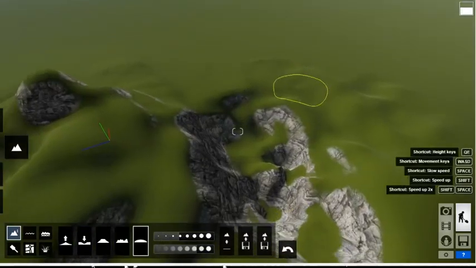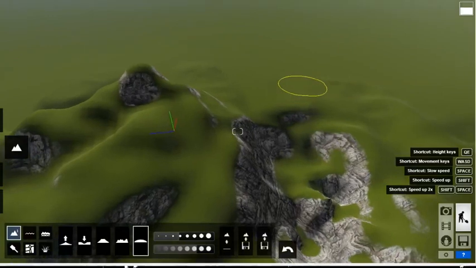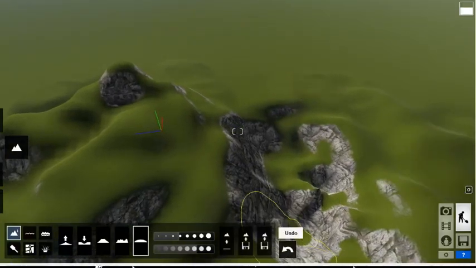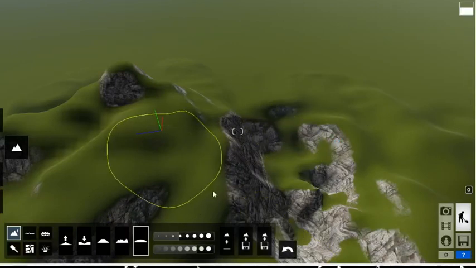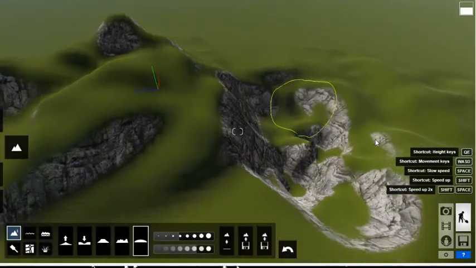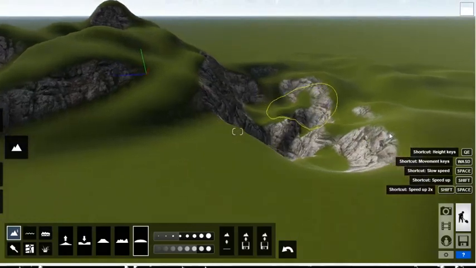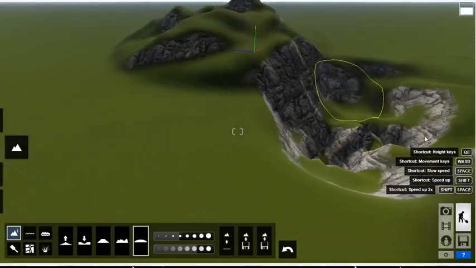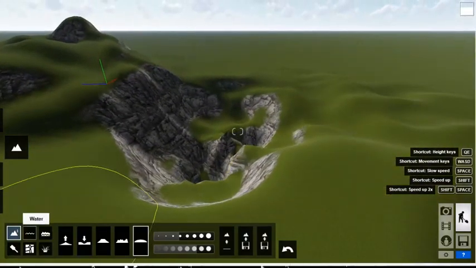One thing that you have to understand here is the undo. Undo is not available many times. It doesn't have a lot of backup memory for you. Okay, so that's how you can work with your terrain.